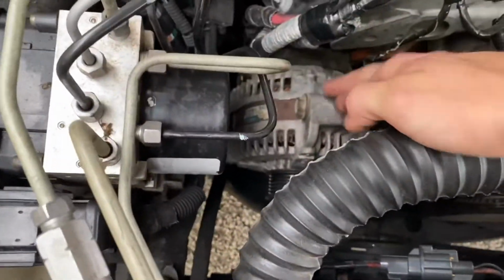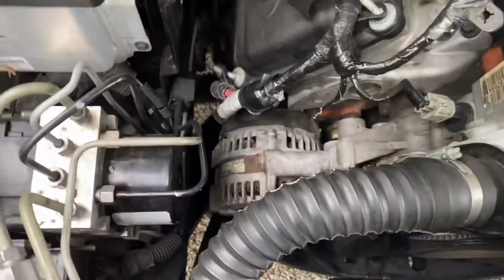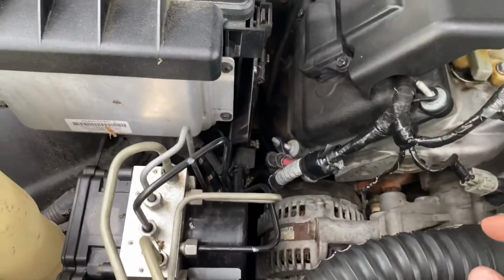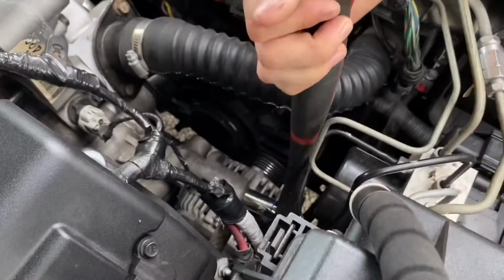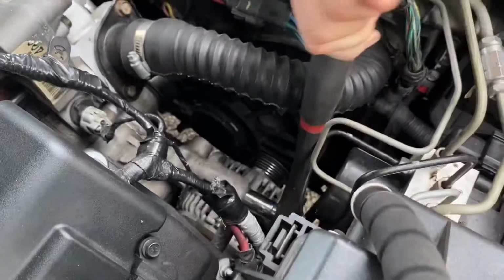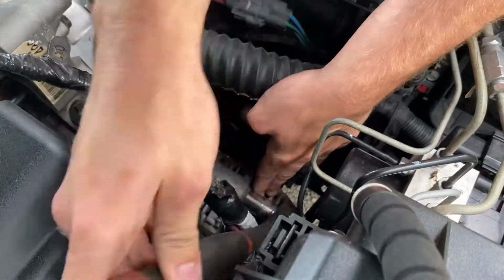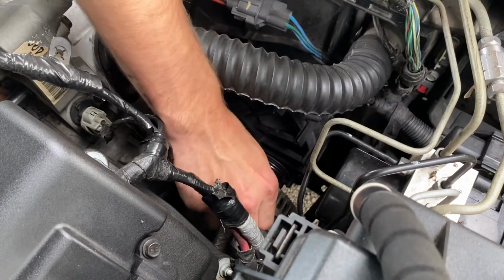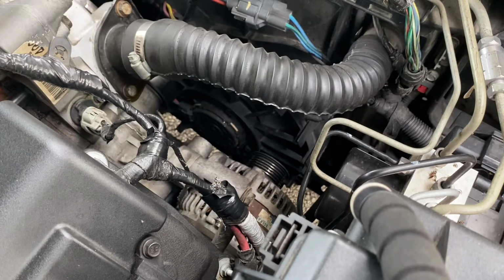Let me figure out what size this is, and then I'll tell you guys. Start off by loosening the top bolt, which is a 15 millimeter. Loosen it. You don't need to take it out all the way. You want to make sure that it's barely threaded in, so that when you remove the bottom two, the alternator isn't just going to fall on top of you. Okay, so I can pretty much loosen this with my finger by now. So now we're gonna move on to jacking the car up and removing the two on the bottom.